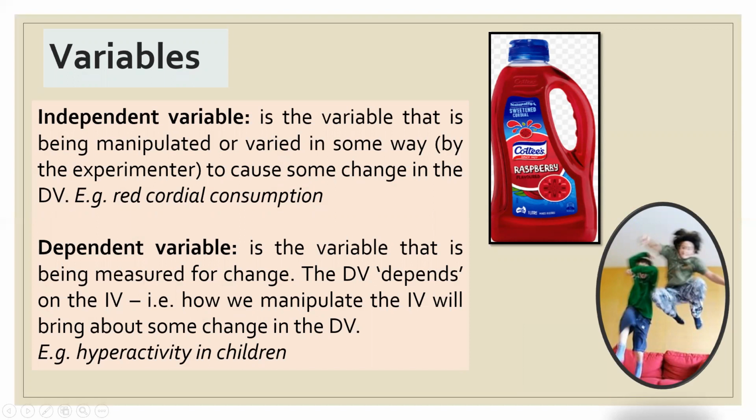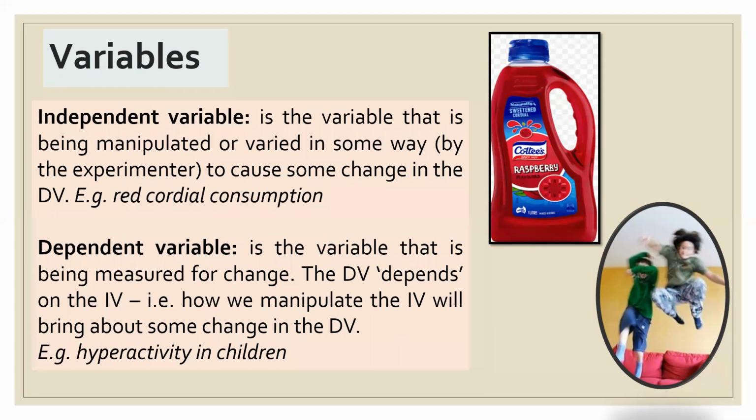Simply the red cordial without any number attached to it, without any amount attached to it, is the simple IV. When I'm doing a study though, I can't just decide how much I want to give them on the day, whatever mood I'm in. Now, you can't do that. You've got to be specific.